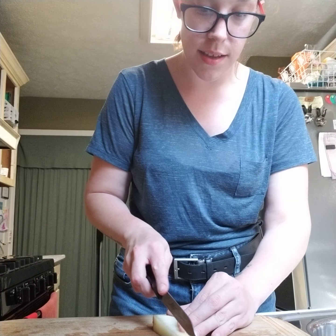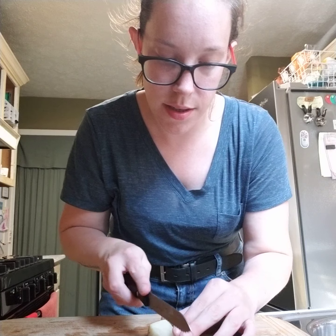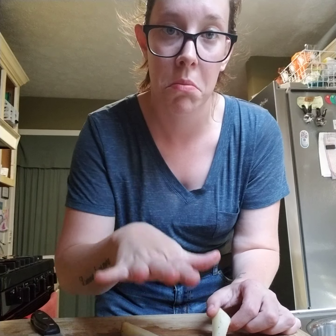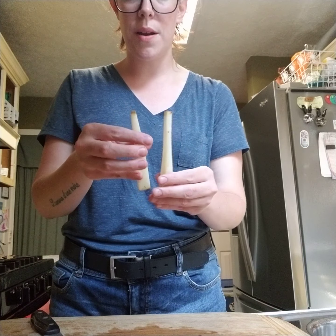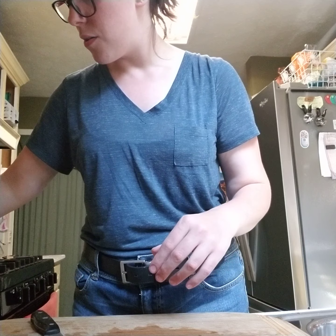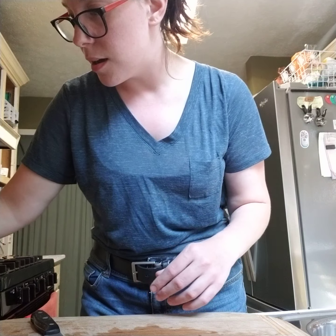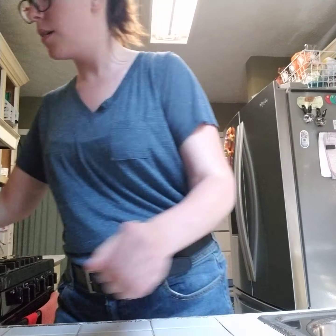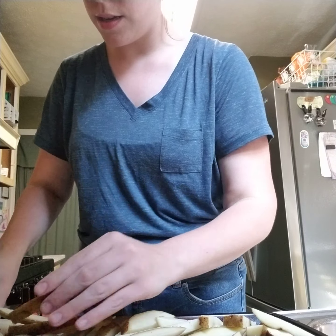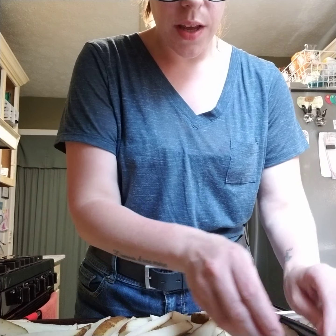I'm still kind of learning how to cut these, so if you get them and they're not really even, just go back and cut them. I seriously really want to get a potato cutter where you just push and it makes them. Just try to make them as even as possible so they're all about the same thickness. I'm just going to push them around the pan to make sure they all fit. Alright, cutting board is going in the sink and now we have the potatoes on the cookie sheet. I'm cooking these at 450 for 30 minutes.